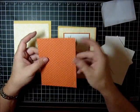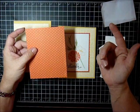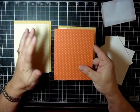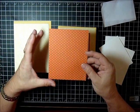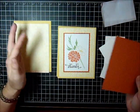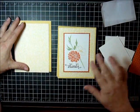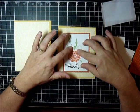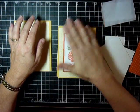I don't have Tangerine Tango cardstock, I was out. So I grabbed some of the printed paper from the Designer Series paper stack, and I just matted it, but the regular Tangerine Tango cardstock as a mat would do fine. This, I just used Wild Wasabi, and I stamped it.